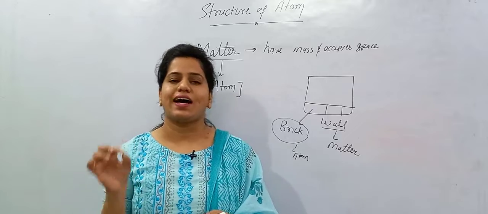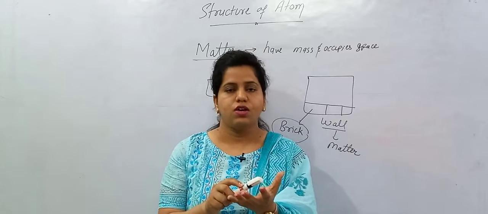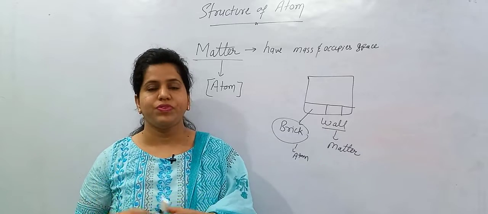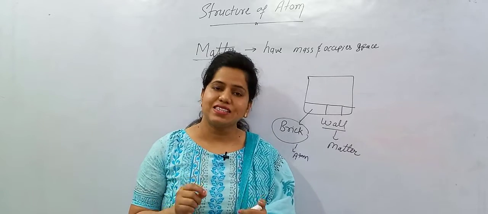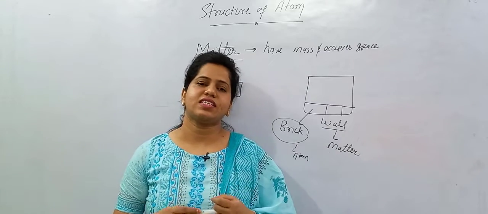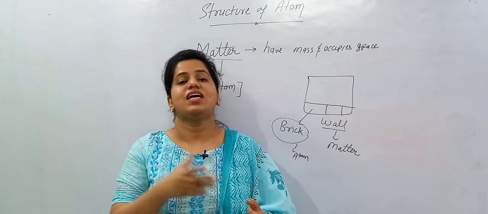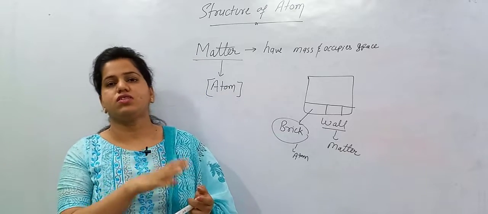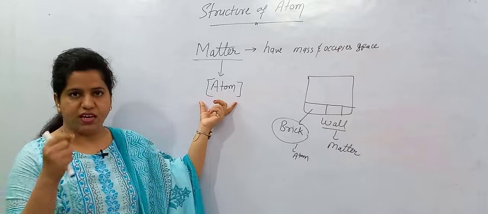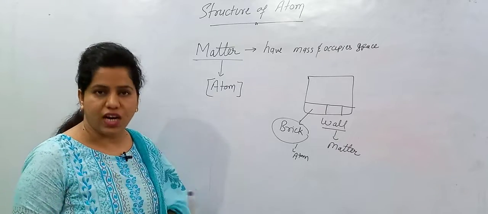The second includes the glass rod. If you take a glass rod and rub it on a silk cloth, again this glass rod attracts an inflated balloon. We know the fact that a charged body attracts an uncharged body. These 2 examples suggested that the atoms can have charges. They must have charges, that is why they are attracting an uncharged body. After these 2 basic experiments, it was suggested that atoms, which are the smallest particles of any matter, are made up of a few charged particles.